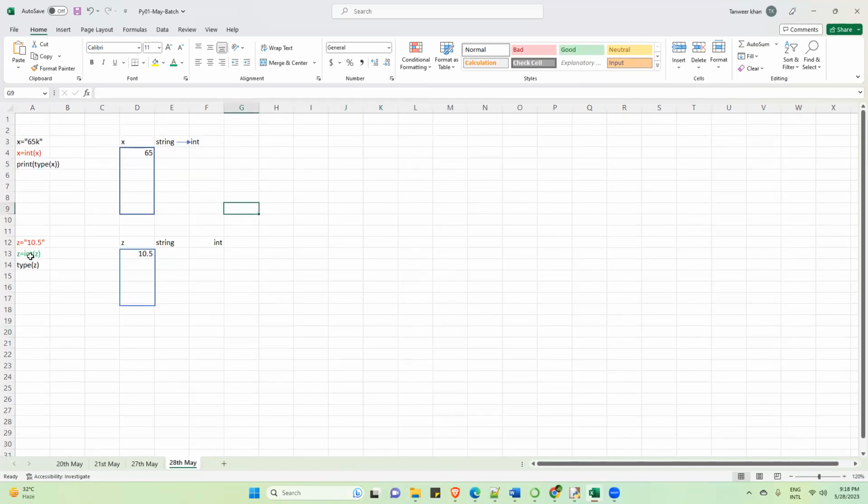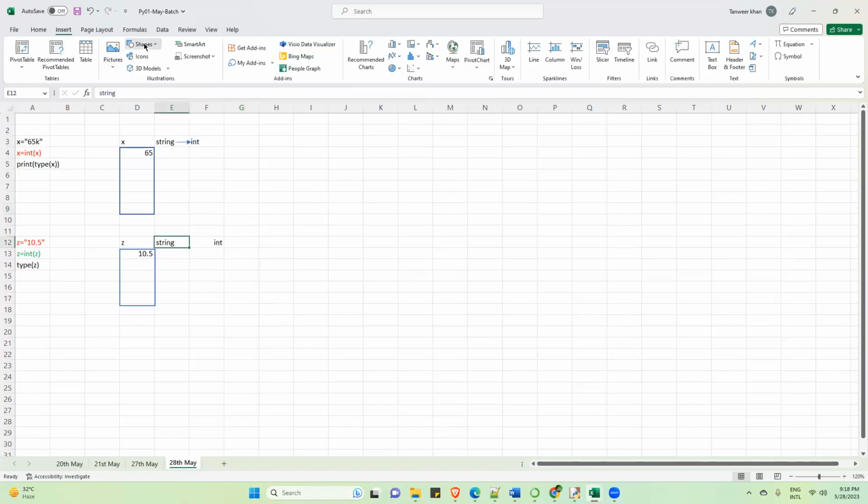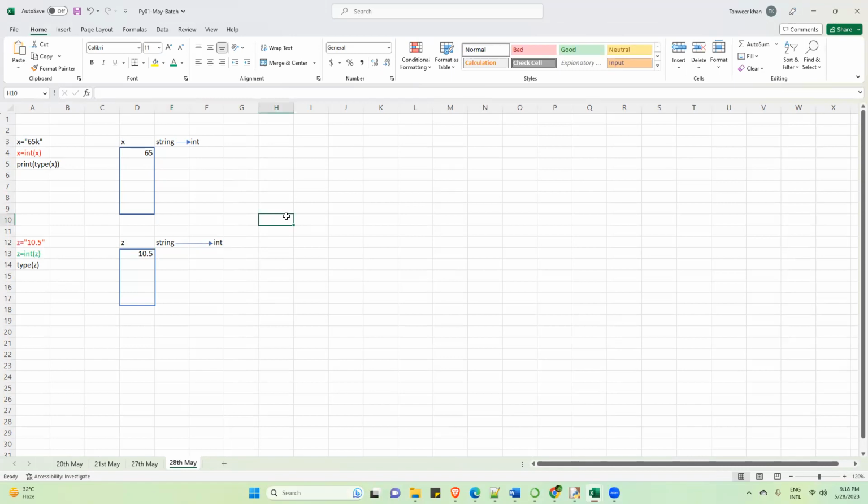So now I'm telling it to convert this string to int. Actually, internally, what happens when you tell Python, you have this variable Z, the data type is a string, please convert this to int? This is not your servant that whatever you tell, he will do it quickly.